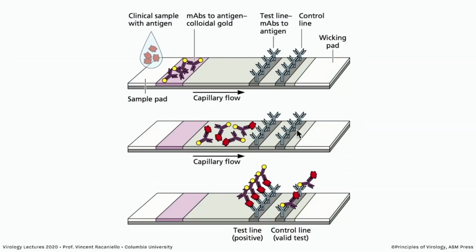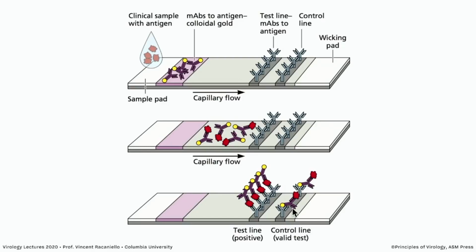And there are two lines of antibody. One is a control line, which will just make sure the test is working, and that will pick up the antibody by itself. So here you can see these antibodies on the slide are binding to the bottom of the antibody. So these are anti-IgG. And it doesn't matter whether there's an antigen on them or not. So that tells you the test worked, very much like a pregnancy test.